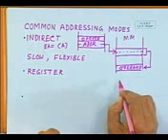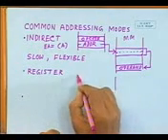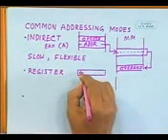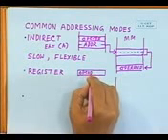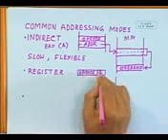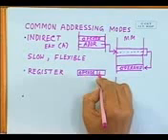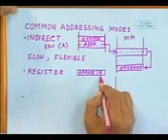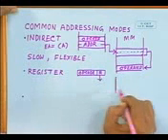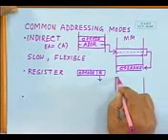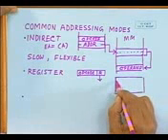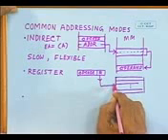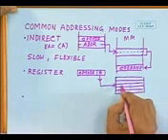For example, here is your program opcode. Then as part of the opcode, you are providing the address of the register. That register will be, and this is your register bank. You can have a number of registers, and it will point to one of the registers, so this one, and here is your operand.